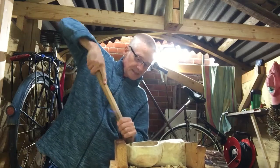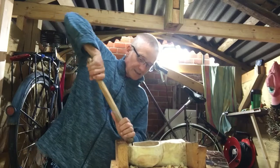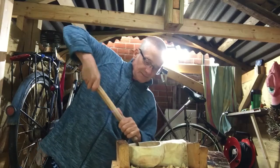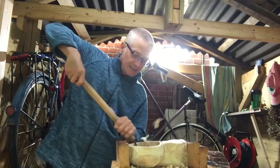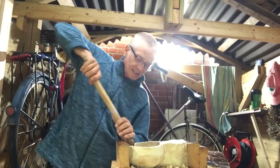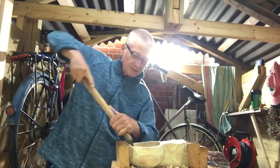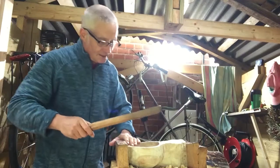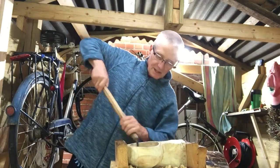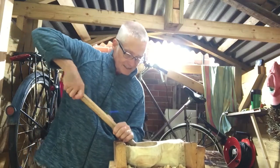Now, as you can see, what I'm doing is I'm using the curved blade of the Twicker can to carve out the bottom of the bowl. And that's to give the bowl this kind of curved shape. A pleasing curved shape at the bottom that matches the side walls. Now, of course, because this is a large bowl, there's an awful lot more of this type of work involved. And what I'm doing is I'm carving out the bottom, but I'm also trying to match the curve of the bottom with that that I've already established at the sides.